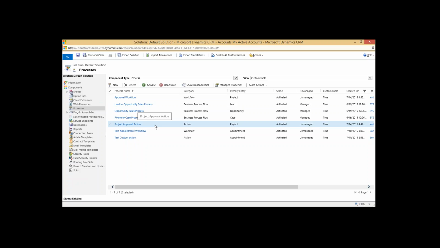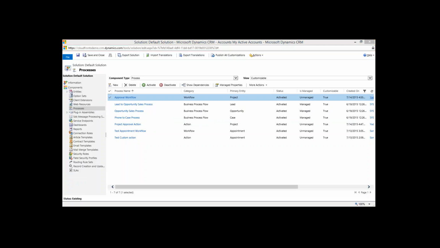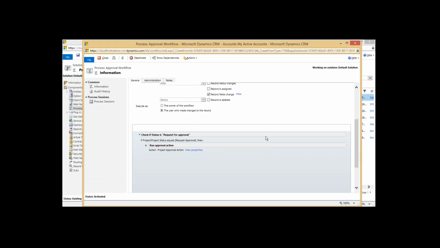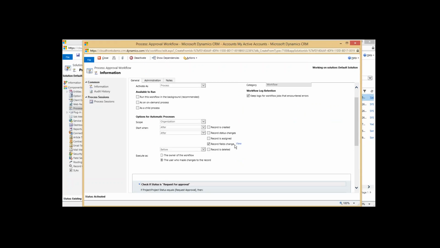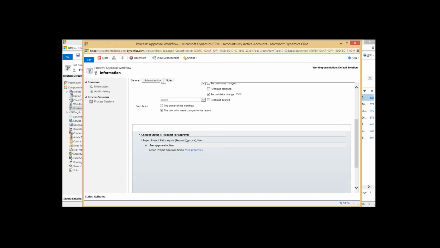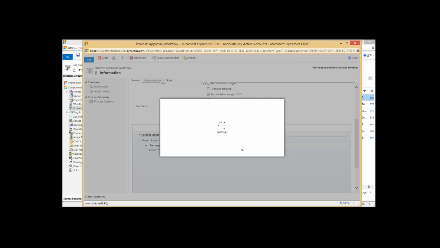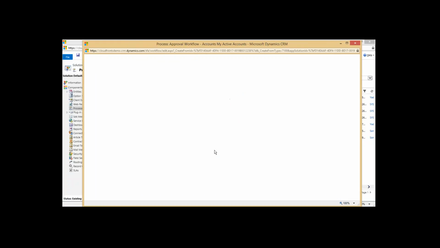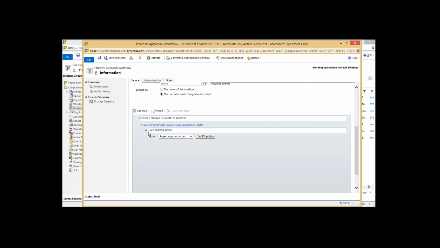So the action is now in place, but it will not be executed unless it is used in some workflow or plugin or invoked from some customization. I have one workflow here which runs on the project entity on change of the project status. Whenever the project status is request for approval, this workflow runs. Now I have the option to run an action from the workflow. I'll just deactivate this record and show you what it does. You can see in steps now I have the ability to perform action. So this is new in CRM update 1.